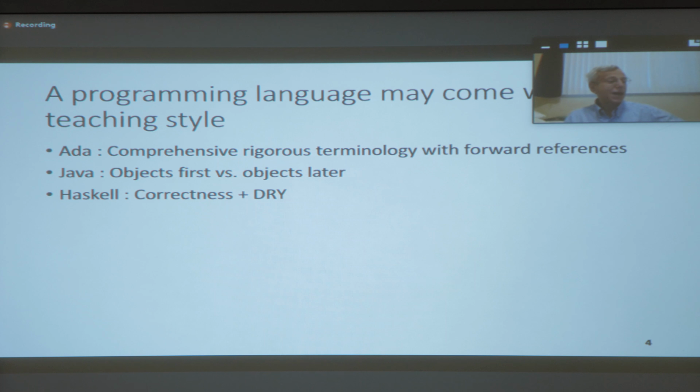And with the word dry there, of course, I don't mean dry as in the sense of tedious. I mean dry as in the sense of don't repeat yourself. So whenever I read work on Haskell, my feeling is that each sentence is as concise as possible with most of the people who are explaining it, and that every sentence is correct in the explanation, every sentence is economical, every concept is described once and only once and correctly. And that seems to be the typical teaching style with Haskell.